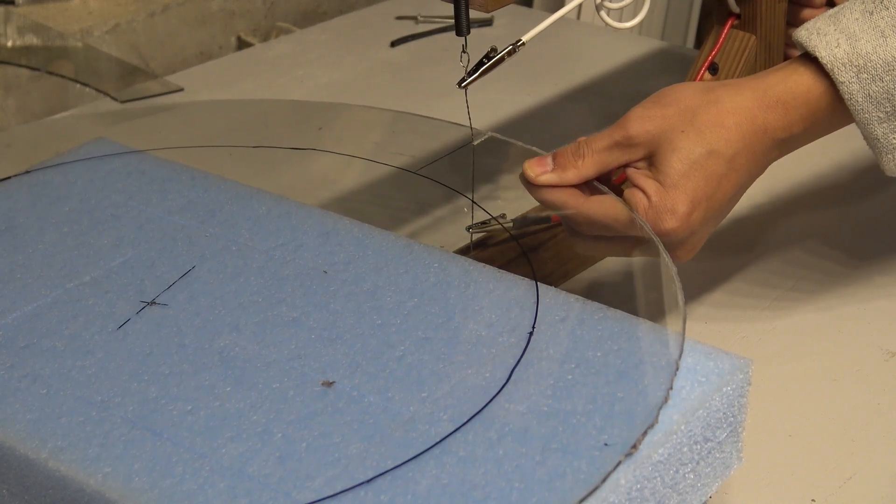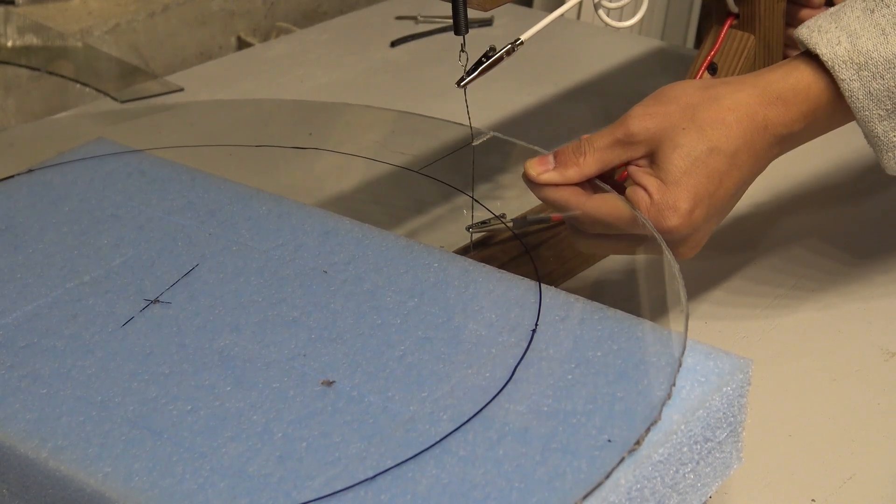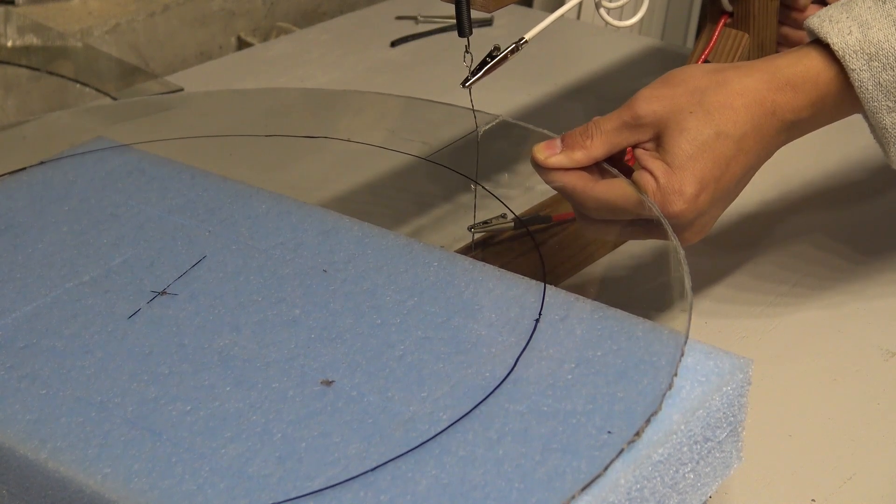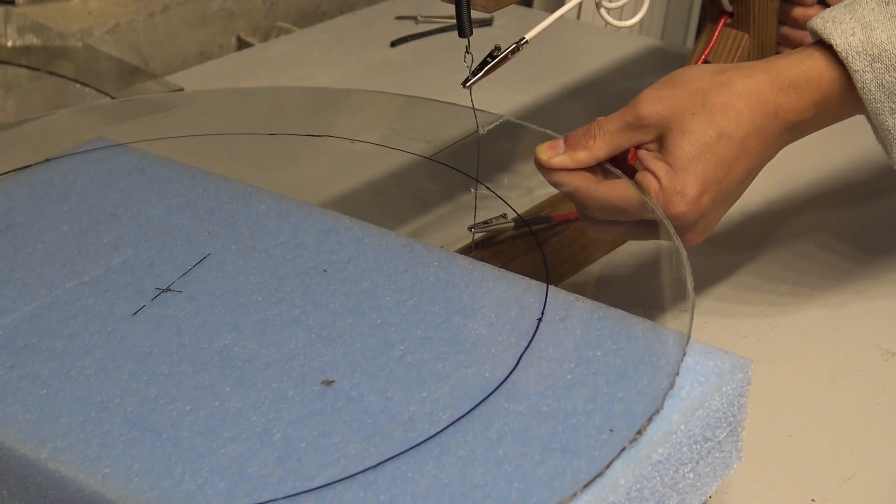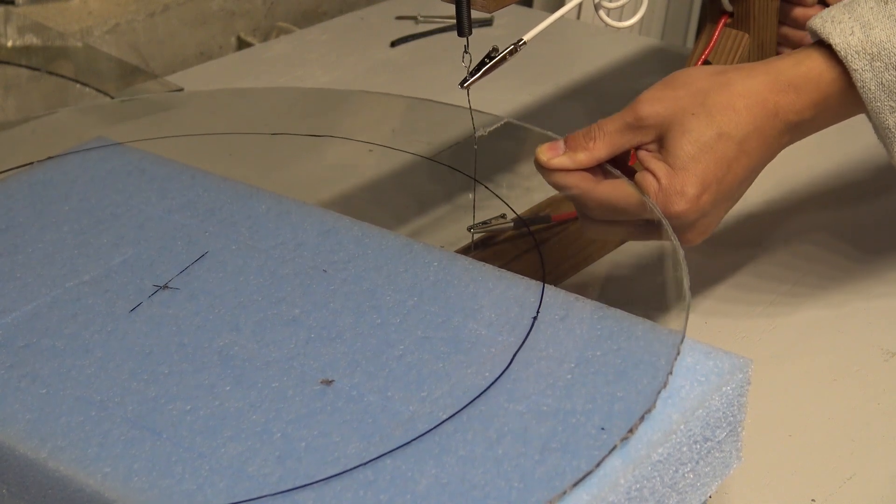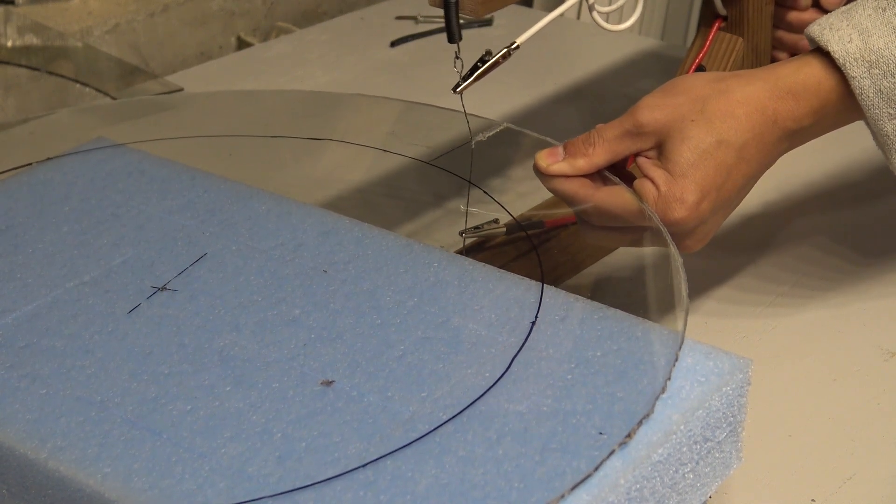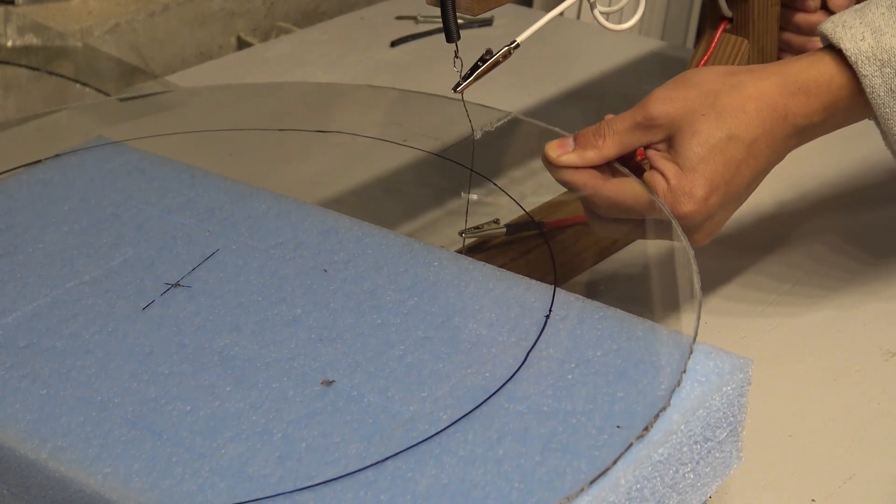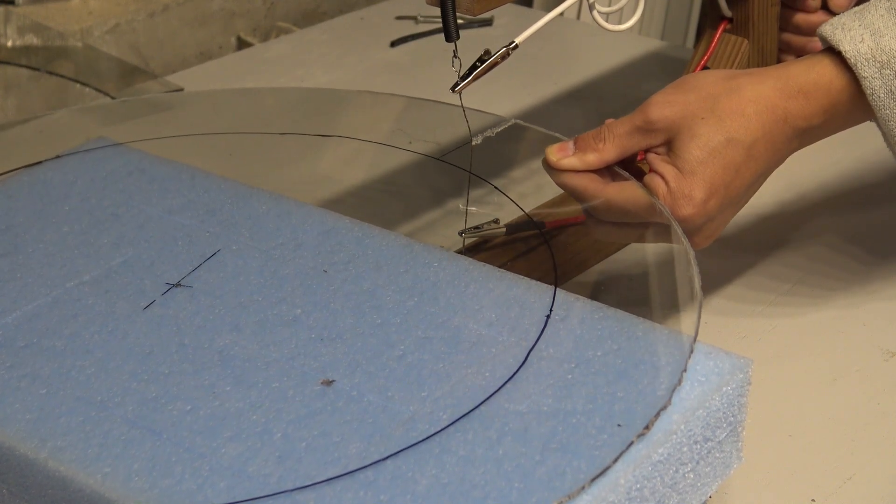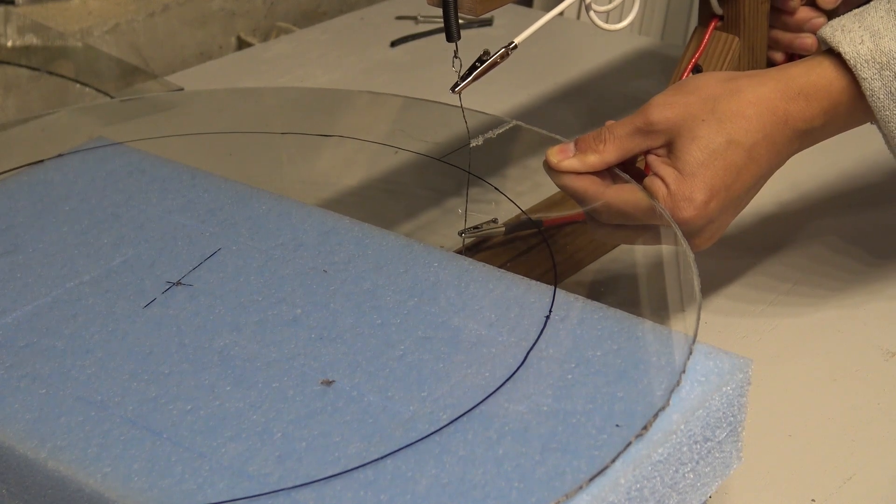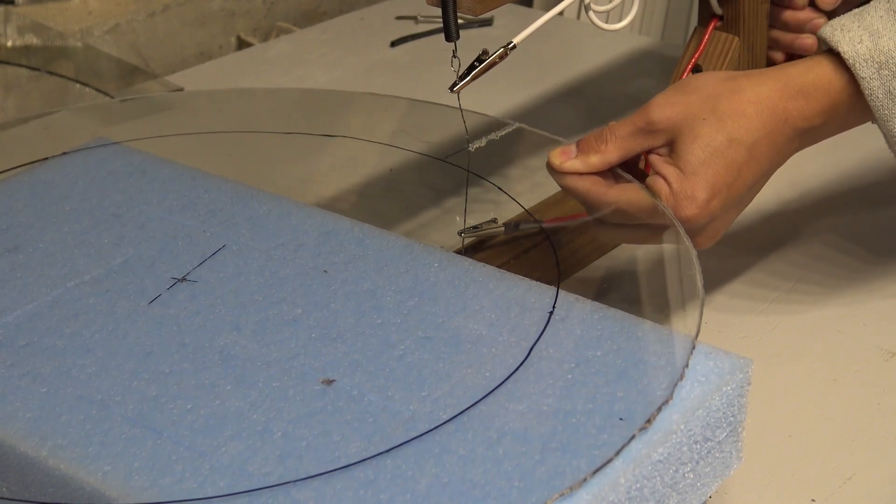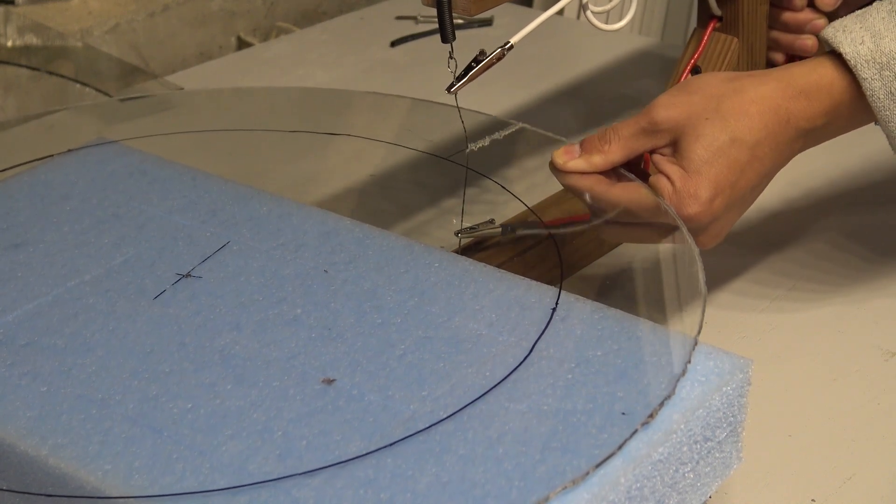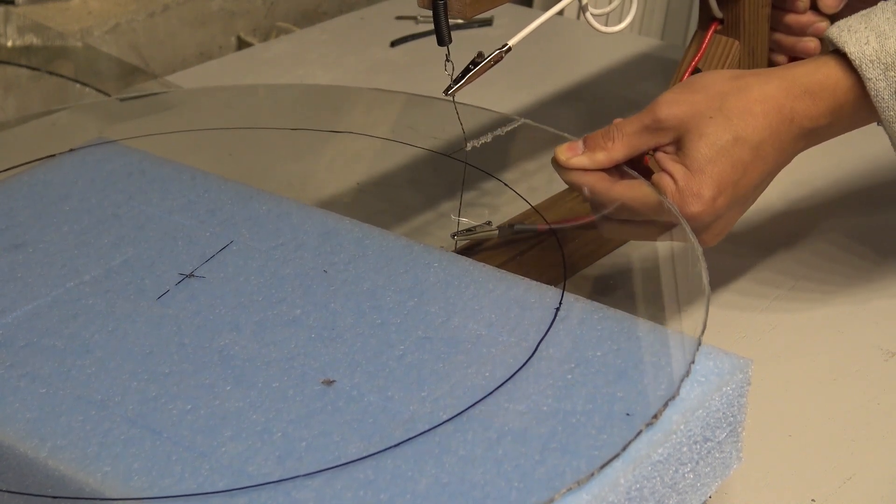The best way to cut through plexiglass with this ni-chrome wire is to move the plexiglass up and down or you can move the ni-chrome wire up and down. If you just keep it in one place and try to move the plexiglass against the wire, only the part touching the wire is being used and the rest of the wire which is very hot but it's not being used. That's not very efficient. So by moving it up and down just like a saw blade in a jigsaw, you can utilize all the heat in the wire more efficiently.